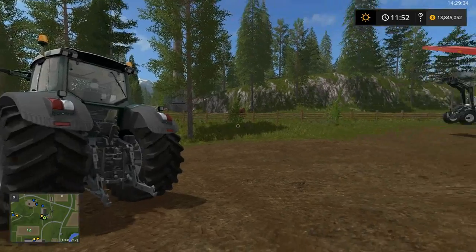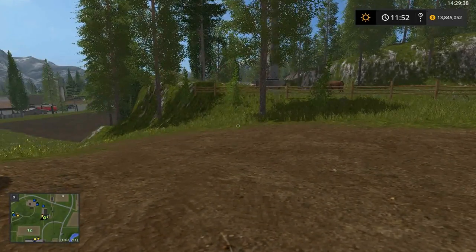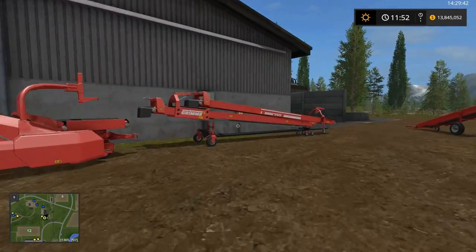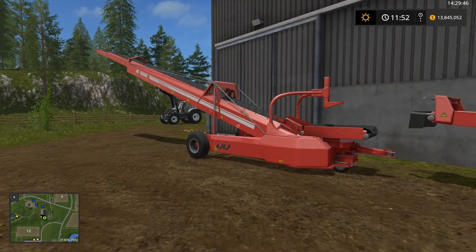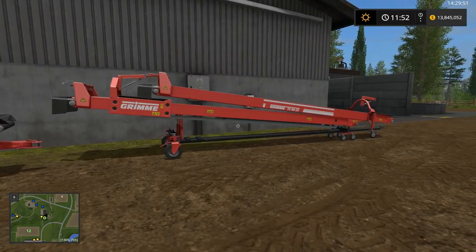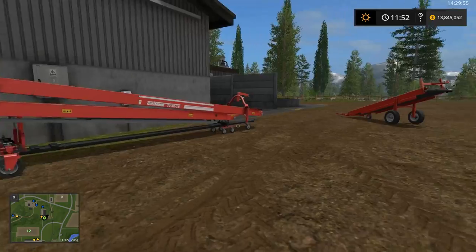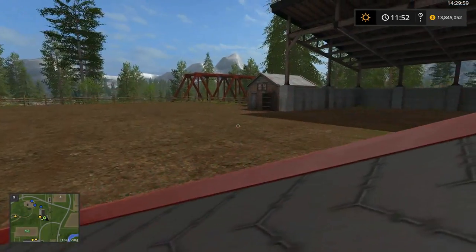Okay, now one thing I did want to cover before I got out of here was how to put up those conveyors. And these are the conveyors here. It took me about three beers to figure out how to do this thing. But I found out that there are no controls when it's hooked up to the tractor. So you have to disconnect them from the tractor and walk over to them.